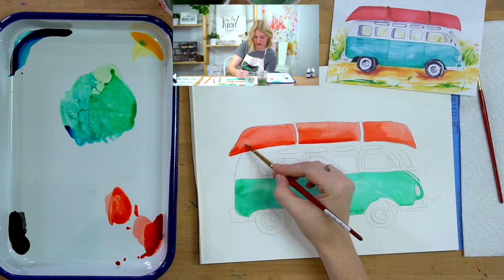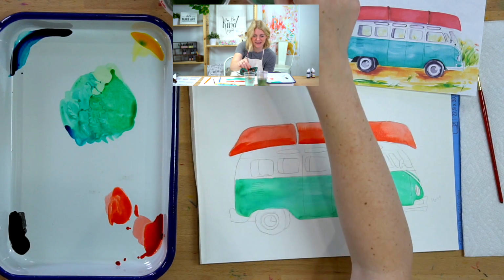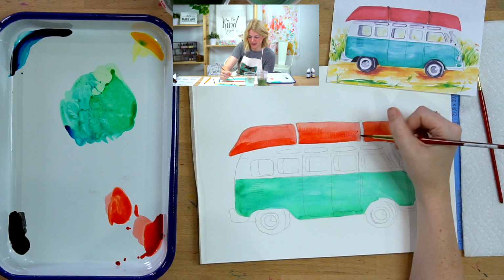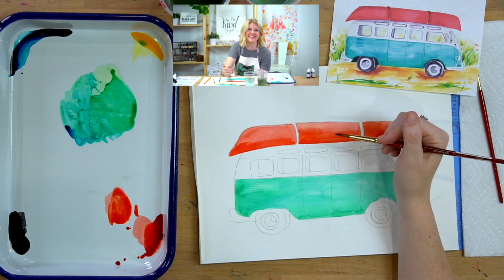Just doing another layer of red. 4,280 millimeters. Great. Of the bus? I have no idea. Keenan, what are you doing?